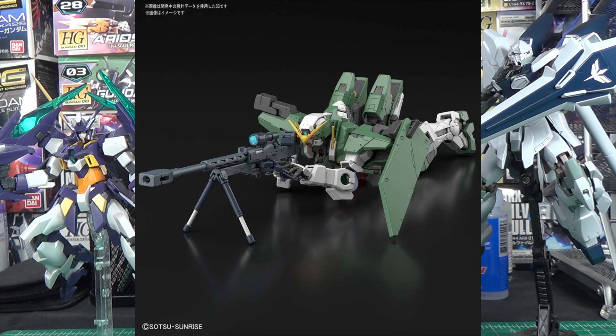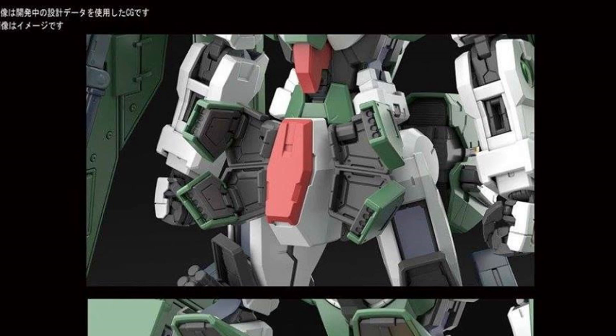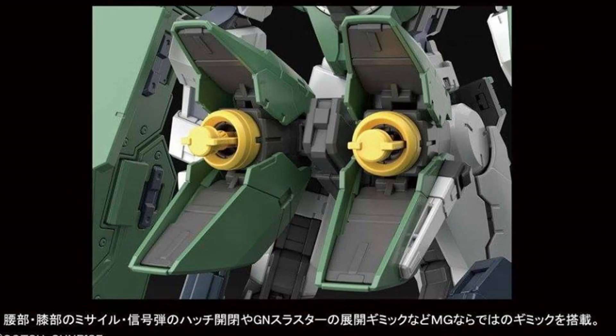If you were planning on displaying your Mastergrade Dynames in a prone sniping pose, it looks like you'll be just fine. Some other smaller features include opening missile pods in the front skirt — we predicted these were going to be a thing based off earlier images, and now we can actually see them opened up. It looks like a pretty fun gimmick, and while I would have liked to have seen the missiles colored in, that's kind of getting into Perfect Grade territory. The Mastergrade Dynames will also have an opening thruster gimmick for the thruster pods on the back — I suspect it'll be similar to the Mastergrade Sinanju, where lifting one panel causes the whole thing to spread open and the middle part slides out.